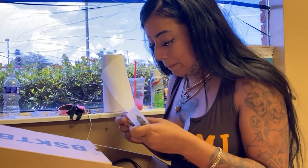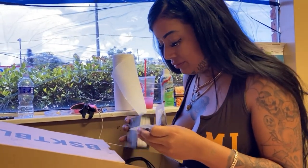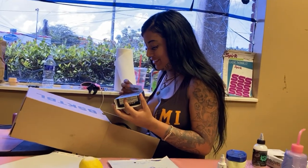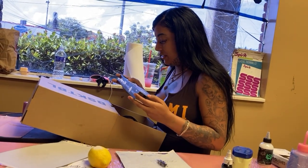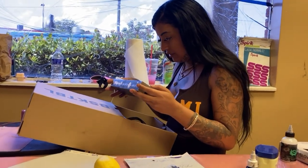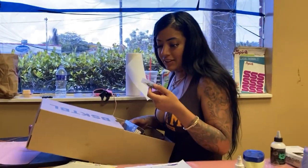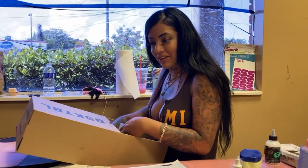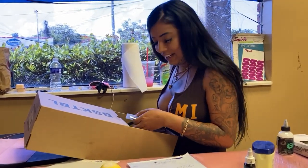We're gonna start on the lemon first, just lining stuff. Can we start off on you? No — I already did a tattoo on you. If I mess up we could just do a cover-up. We're gonna use a small liner today, and I did a great job too — you didn't tell everybody that. I posted it; I got one of the best tattoos I ever put on you.